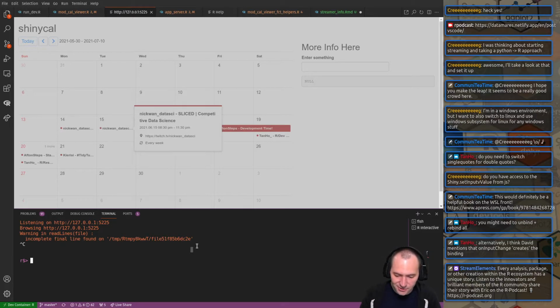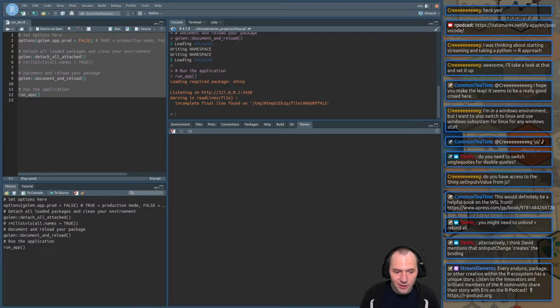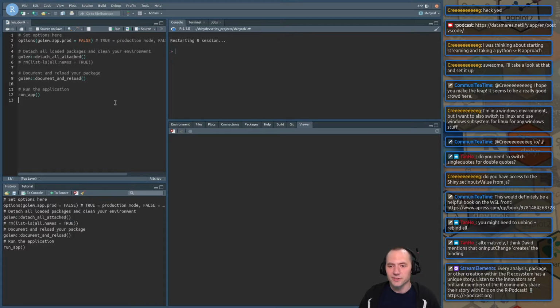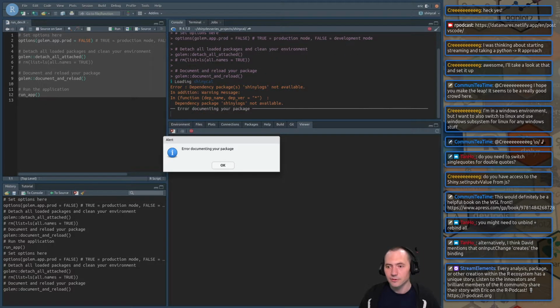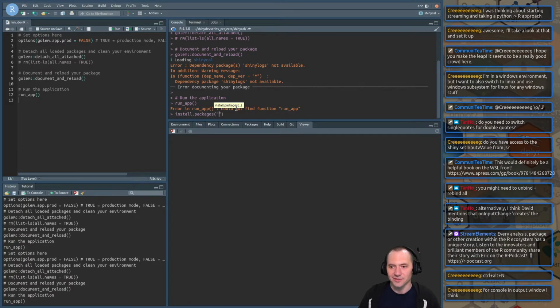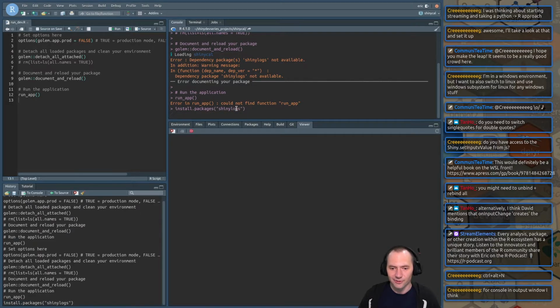So we're going back to RStudio, and that should just have all the files I've created. There we are. We'll restart this just in case. Okay, so we'll run this again. Come on. Oh, there we go. Oh. Yeah. Okay, it's not that smart. I installed it in the other container, not this one. We'll throw that in real quick.